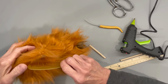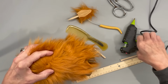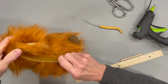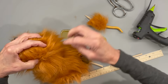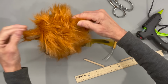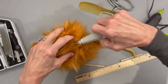Okay, then we're going to go ahead and just take them out and we're going to glue them in. Just make sure you open it up a little bit so you can find the same hole, because sometimes when you're messing with this fur, it's really hard to find the hole that you poked in there. And then just glue this other one in as well. And you can see I couldn't find where I had that hole, so kind of watch as you're pulling it out. Okay, next I'm going to go ahead and take an X-Acto knife and I'm just going to cut a hole into the upper part right above the ear to put his little horns.